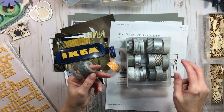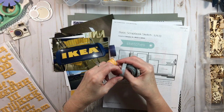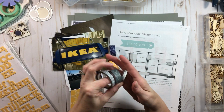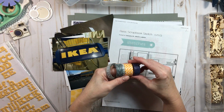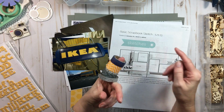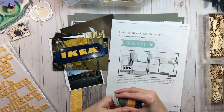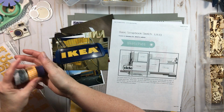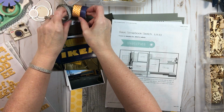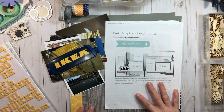And I'll talk more about my color boxes and color bins in an upcoming video, because it has really increased my processing time even further. So yes, I'm glad. I've been doing that for the last couple of years, probably 2.5 years now. So there's going to be my washi. I will probably use, well, right there, I'm going to have to use that and probably pick out a couple border punches. And that's how I've been using my washi in so many ways now, so many times, just putting it on cardstock, using a punch, and there's my strips and my scraps.